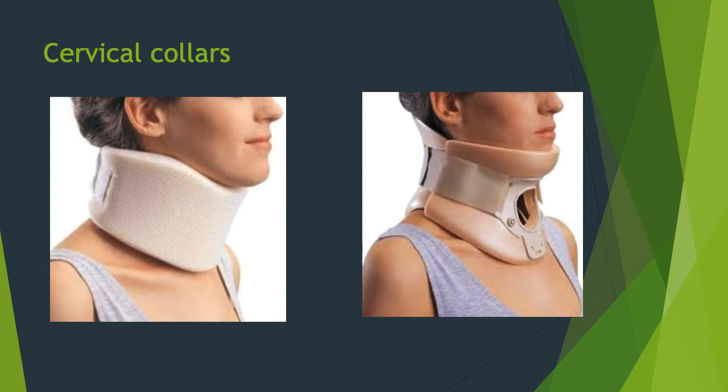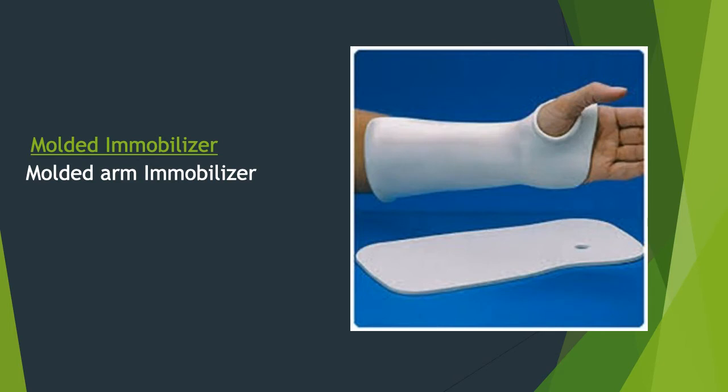Now, say a client has a slipped disc. The nurse assesses the client's neuromuscular status by having them wear a cervical collar. The nurse would also perform movements that correlate with muscular functions controlled by the cervical spine and the peripheral nerve roots. It would be a nurse who is specially trained in this area to do this type of assessment and to apply that type of collar for that procedure. This is an example of a molded immobilizer that's used on the lower arm.